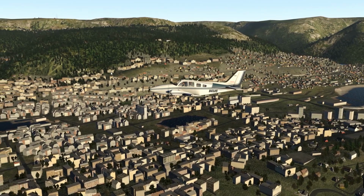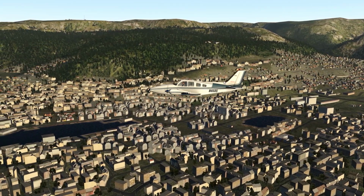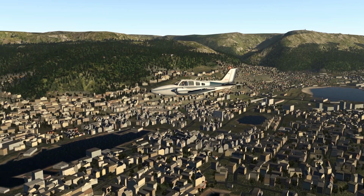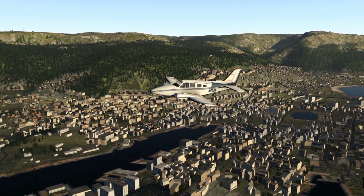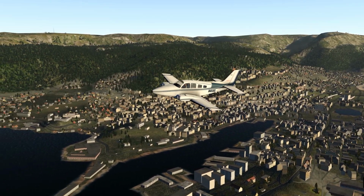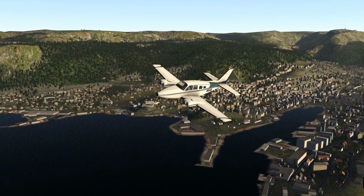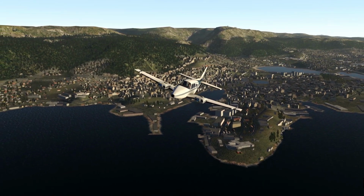And up here, this is where the rich people live. They have this spectacular view over the city, and they also have this very famous train track that you can take up on this mountain, which is called the Fløyen. If you've ever been to Hong Kong, it's very similar to the train track they have there, taking you up on the mountains of Hong Kong.